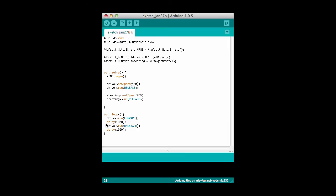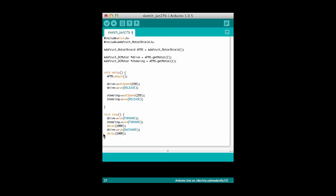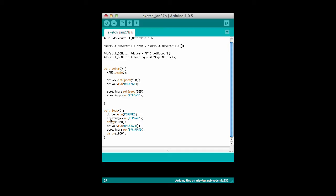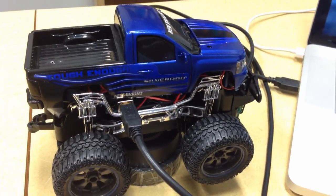Finally, I'll add a couple of lines here to actually cause the steering to move. I'll go forward first, which will either go right or left, I can't recall for sure, and then I'll go backward second, which will cause it to go the opposite direction. Oh, let's see, let me put this line up here before the delay. So now we'll see the car move forward and the steering will turn one direction, and then we'll do that for a second, then the car will move backward and the steering will turn the other direction, and it'll do that for a second, and then that'll sit in a loop. So when we run this program, here's what the car looks like.